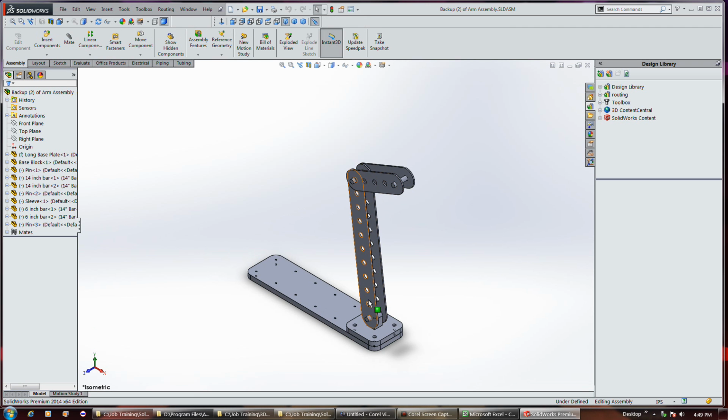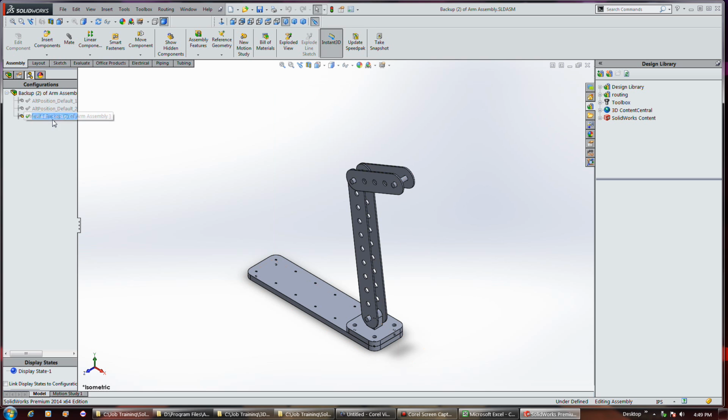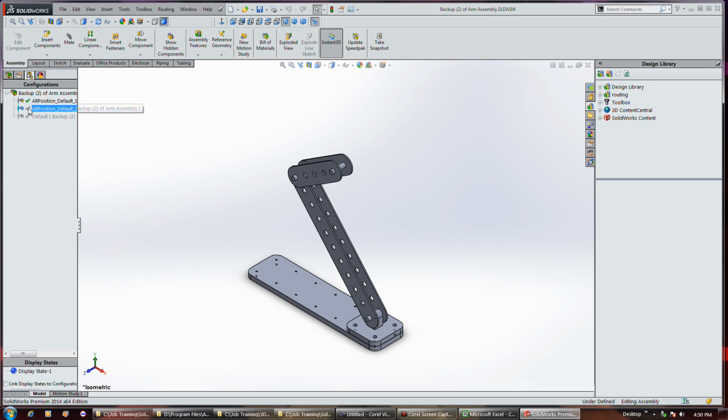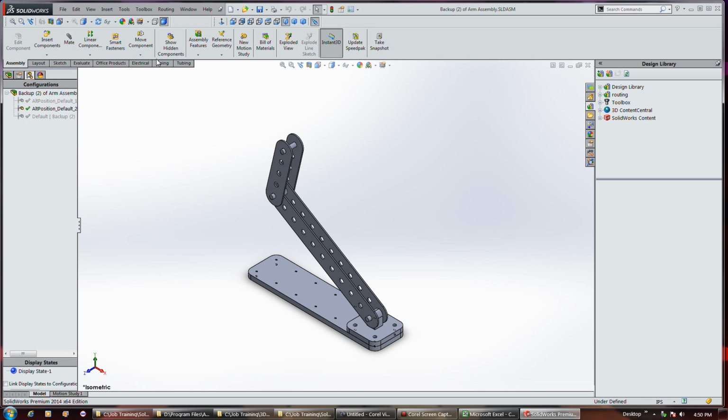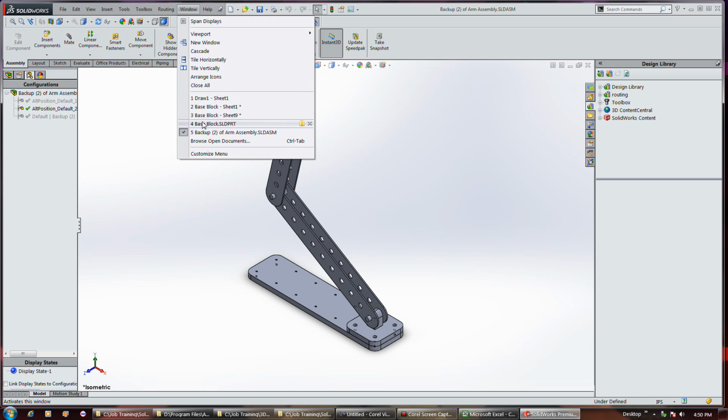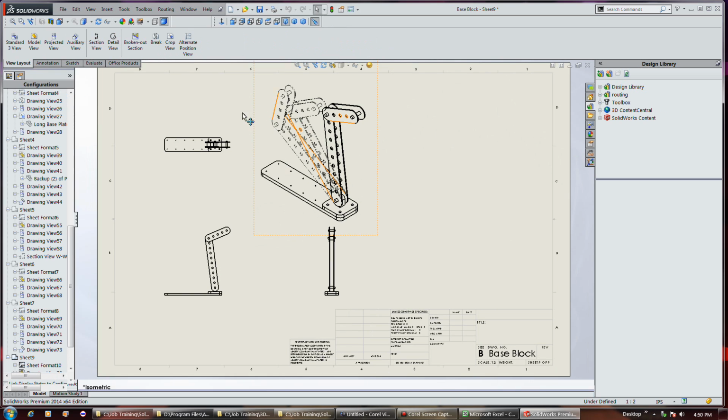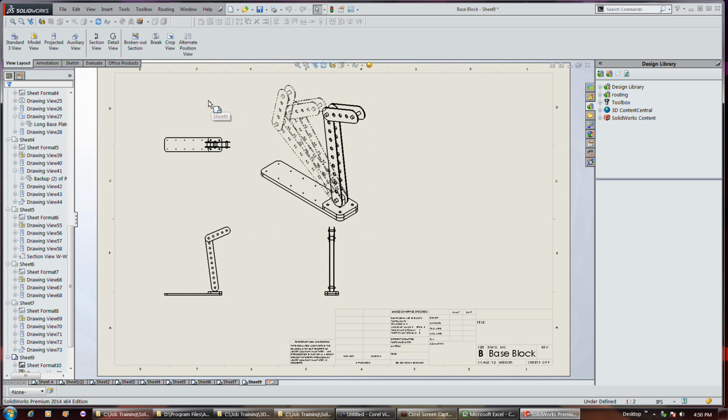If you open the assembly, it's in the original position, so that's interesting. I thought it would save that alternate position, but it didn't. Normally you would go in and create an alternate configuration. I guess it created alternate configurations automatically when I did that. Let's look at it. Yeah, it did. So you don't have to mess with it. It automatically creates configurations when you use that alternate position view. So that's cool. But you can do it manually too.